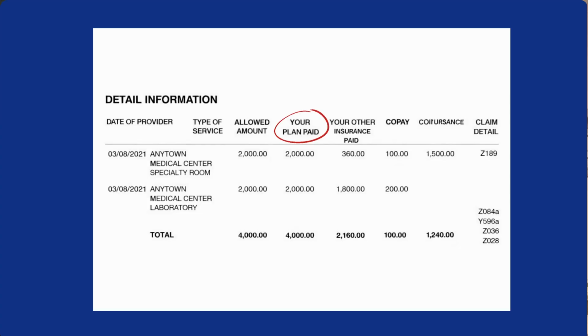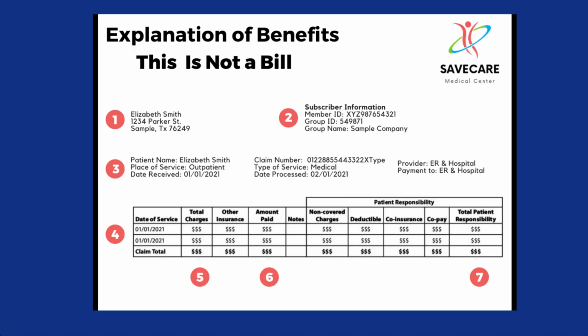And then another column will show the amount paid by the insurance company. This tells you how much your insurance actually covered for that service. And then the last column may show you owe or your obligation. That is the amount that may be your responsibility. But remember, an EOB is still not a bill, so don't rush to pay based on the EOB alone.